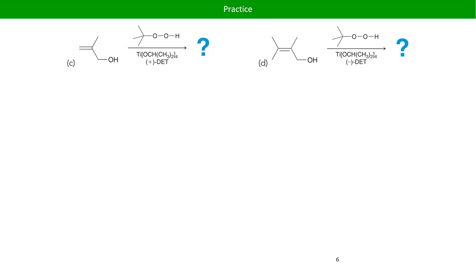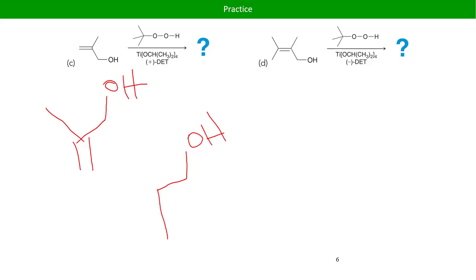And in this case, we only wind up with one stereocenter in each of these because both C and D have two identical substituents on the left-hand carbon. But we do get one stereocenter each. So it's still worth showing the stereochemistry here. So for C, there's our same molecule rearranged and it's plus. So there's our epoxide. And on D, you're going to get the same thing.